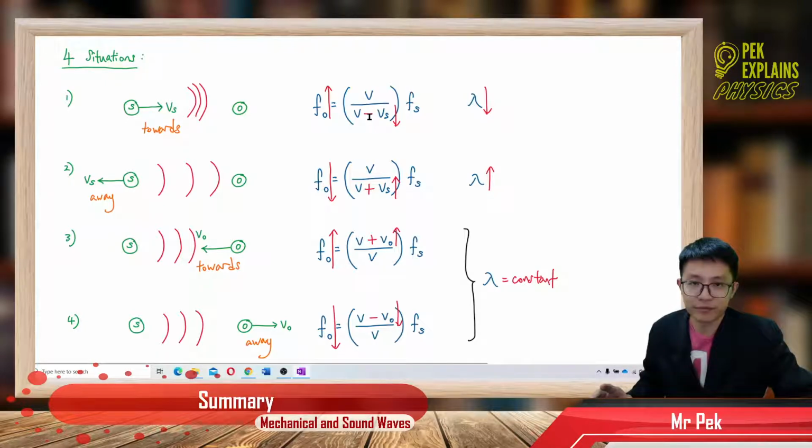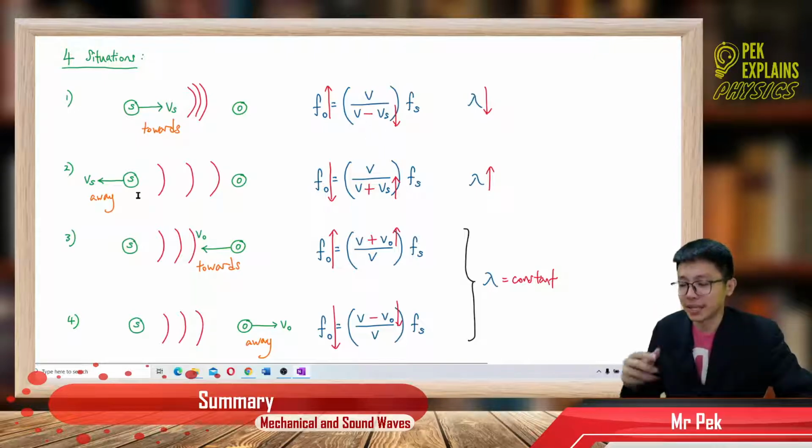Is this positive or negative? How to know? We just remember this. If moving towards, we know it is higher frequency, isn't it? So if higher frequency, the below here must become smaller. To make this smaller, you must minus something so that below becomes smaller. So the observed frequency becomes bigger. Understand? When this one becomes smaller, because you minus, this one becomes bigger. That's why you must minus instead of plus.